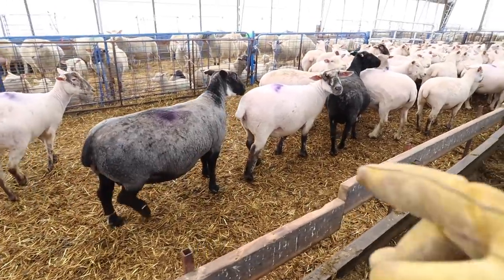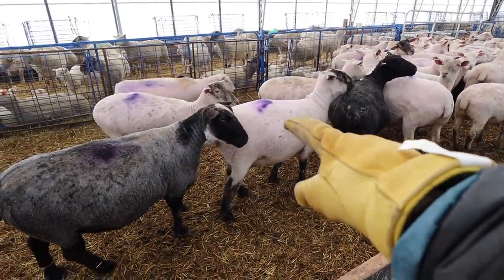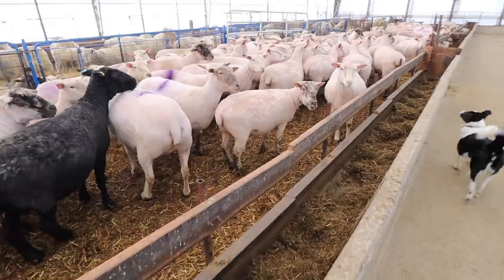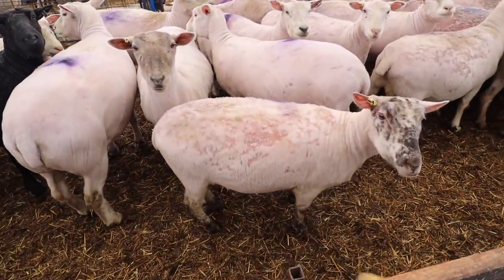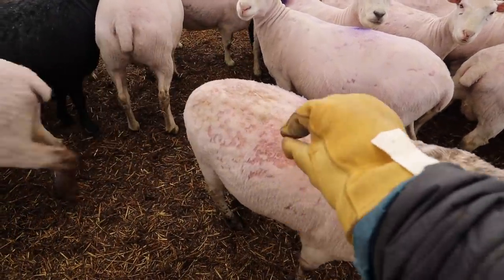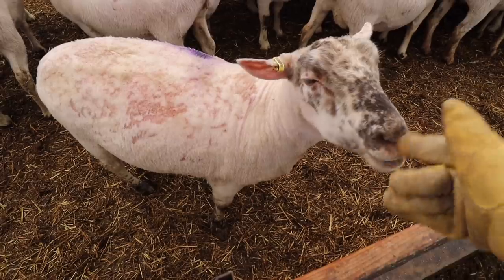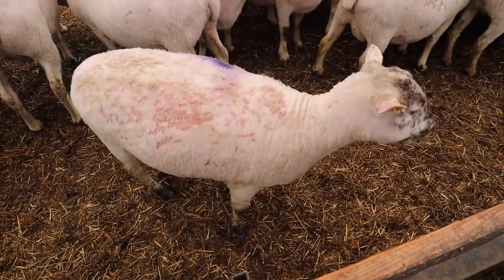So I don't know if you guys remember, last video I was telling you I had these little bite marks, the wool getting pulled out from these ewes. Freckles has it pretty bad. Here, Freckles, show the people. So this isn't from shearing. This is actually other sheep. So her scratching some of it, and other sheep actually pulling the wool right off your back. What do you think of that? You'll be happy it's a little warmer today.